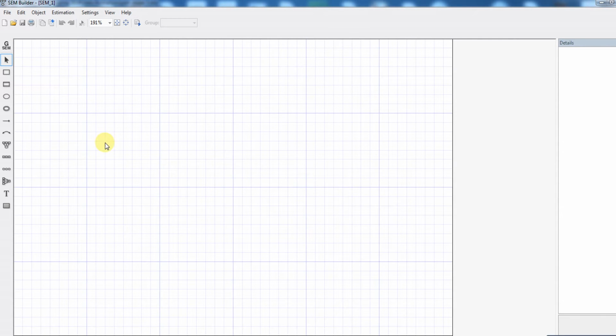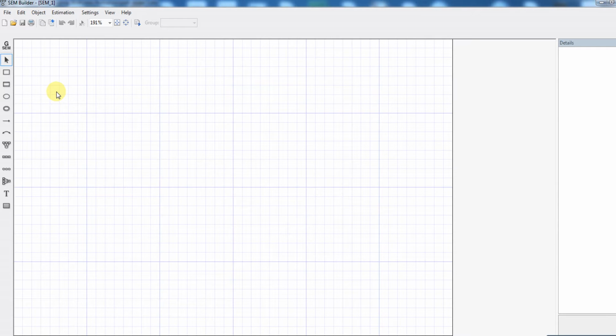And we could theoretically specify our model using some basic syntax associated with the program, but in this case I'm just going to focus mainly, like I said, on drawing out our model and testing it using this interface. So over here on the left you'll see we've got boxes, ovals, and arrows, and even double-headed arrows, and some other variants as well. In traditional SEM notation, measured or observed variables are indicated by boxes. We specify proposed causal associations using the arrows.